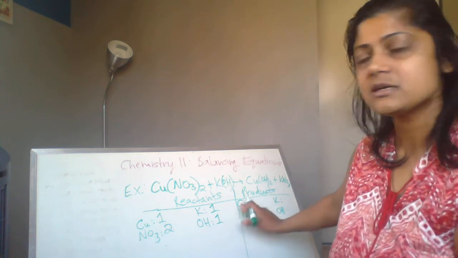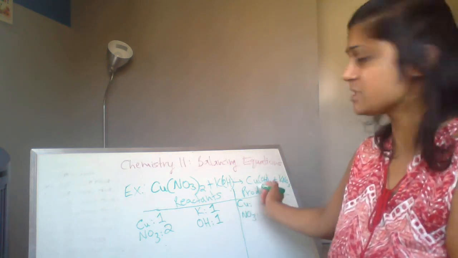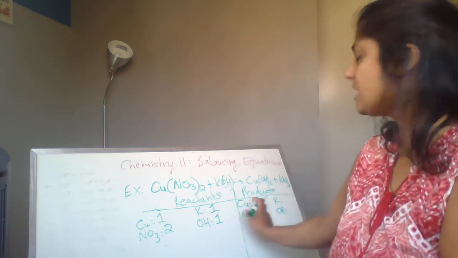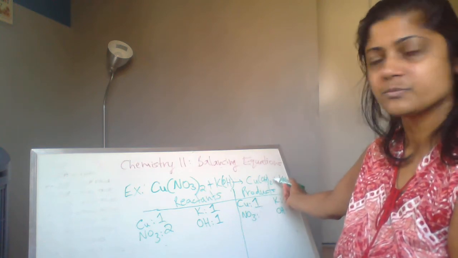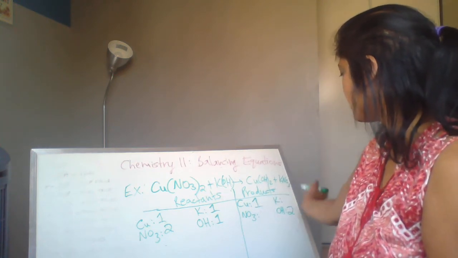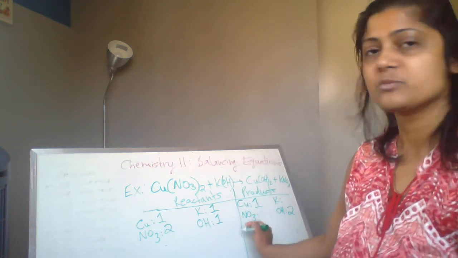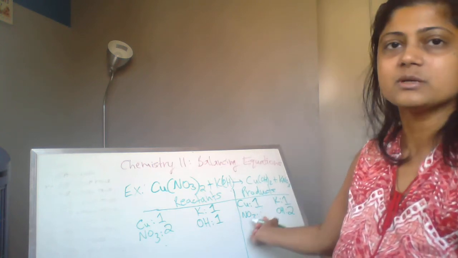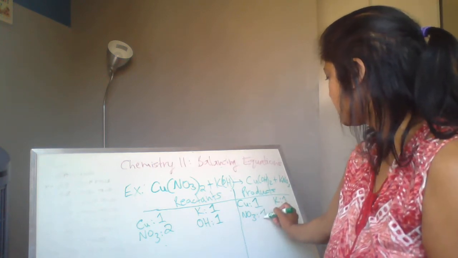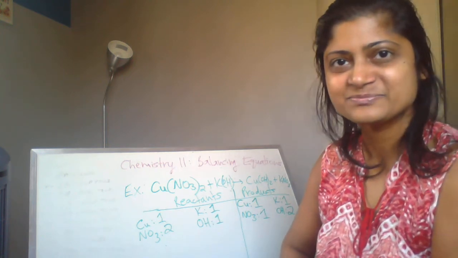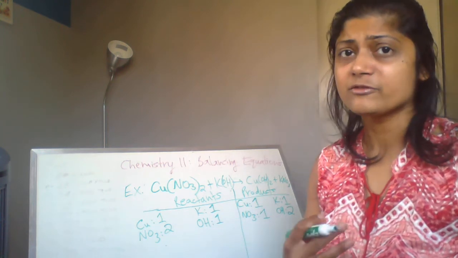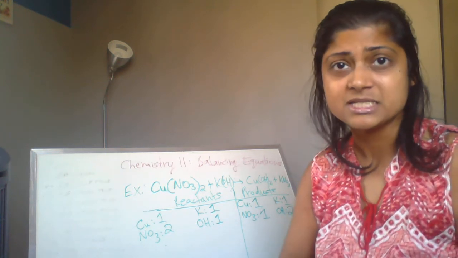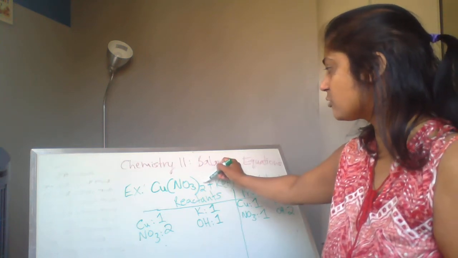We're going to go to the product side. Again, there's nothing for Cu here, so there's 1 atom of copper. And for OH, I see that there's 2, so we're going to put 2 for OH. Make sure you're looking at where you're putting the numbers as well. That's important. There is 1 potassium. There are no numbers for NO3 as well, so there's 1 NO3 molecule. Whenever I'm adding numbers as a coefficient, it can only be in front of the compound or element. I can't start writing the numbers at the back over here somewhere.